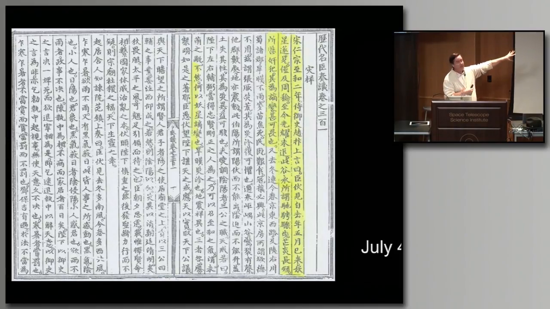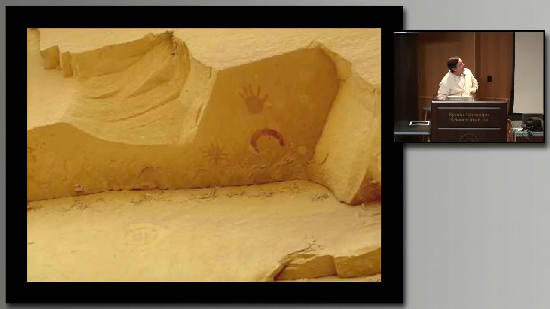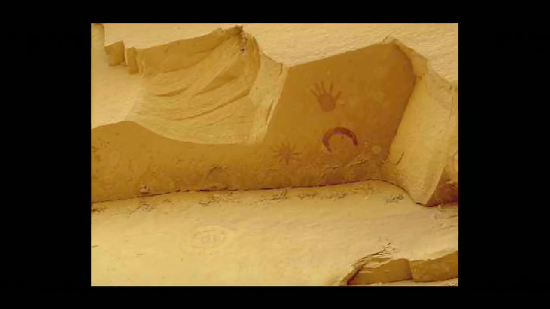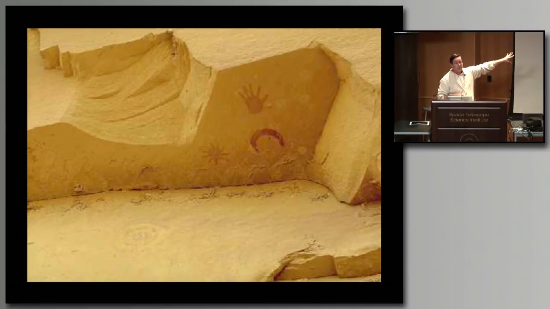As you can read here, if you read ancient Chinese, the Chinese astronomers on July 4th, 1054, saw a guest star appear in the sky. I don't read Chinese, so this could be a recipe for mushu pork as far as I know, but I can look at the hieroglyphs in Chaco Canyon, and here is the crescent moon, and here is the guest star depicted there, about a hand's length away from the crescent moon on the sky, which also is believed to depict this guest star appearing in the sky 1,000 years ago.